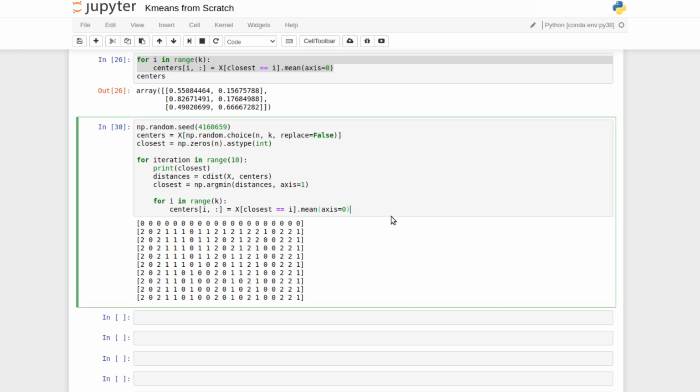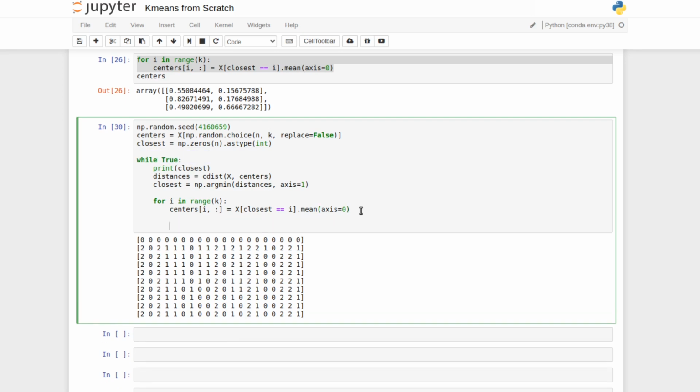How do we know if we converged? Well, we need to, instead of just doing a fixed number of iterations, decide when this value stops changing. There's a couple ways you could write this in terms of code. One I prefer to use here, and this is a style choice, is to just say while True and add in a conditional statement on which I break.